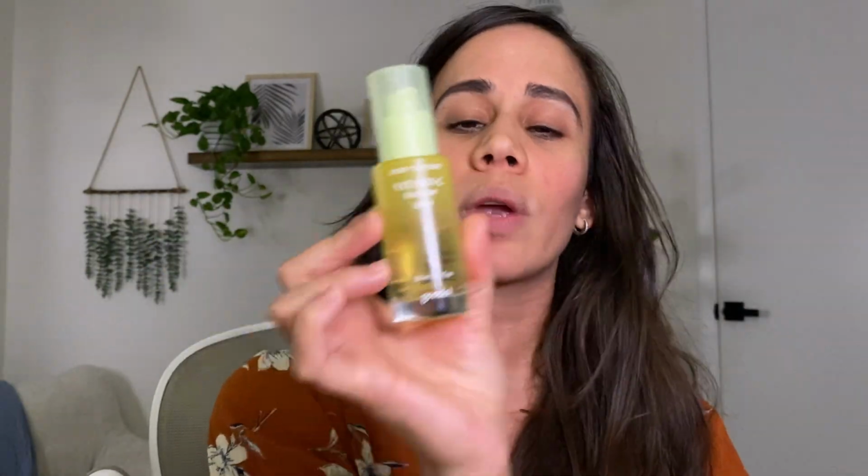This is not drugstore, but I think this is from Amazon. Green Tangerine Vitamin C Dark Spot Serum. It's supposed to be hydrating. We're gonna be using this as our moisturizer today. I had a few pumps of that. It does glide on just like an extremely hydrating serum. It doesn't feel stingy at all. It doesn't feel like vitamin C. And it did the job. It boosted me and gave me the hydration that I needed.